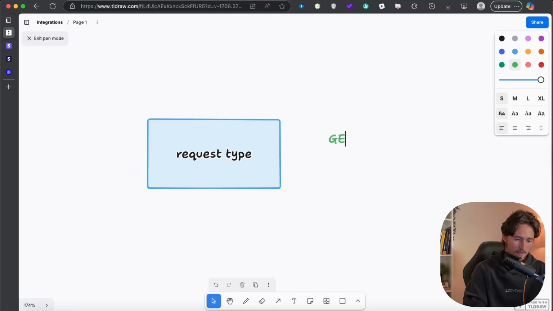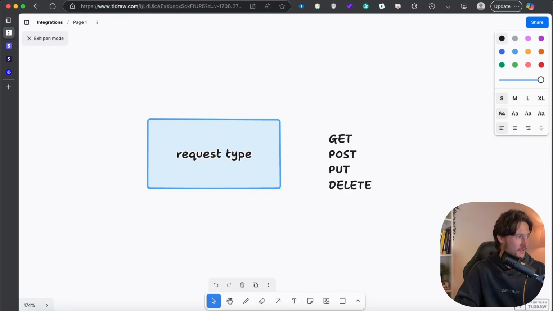There's get, post, put, delete. There's more, there's for sure more, but I can tell you this. There's also patch, from those popular ones.